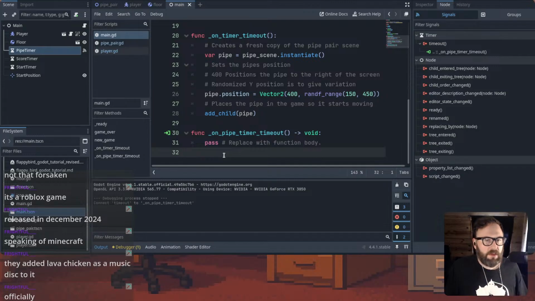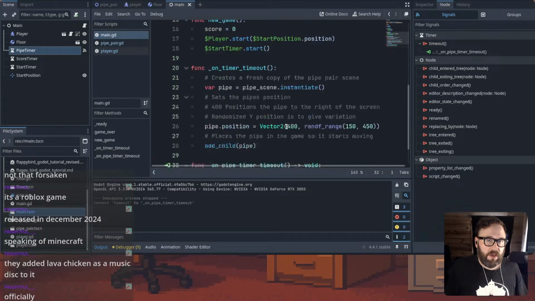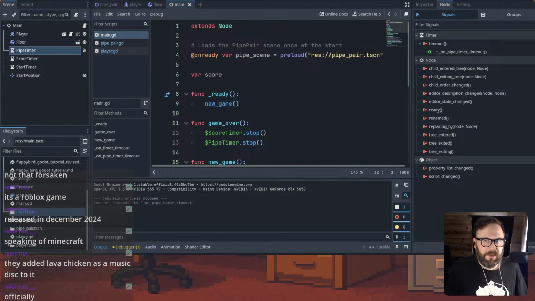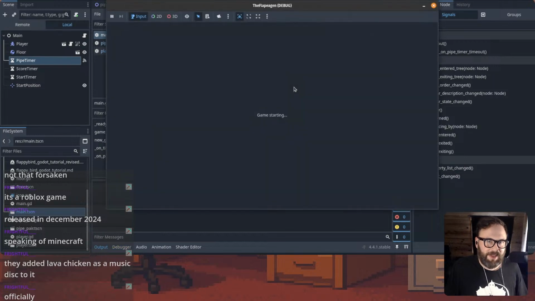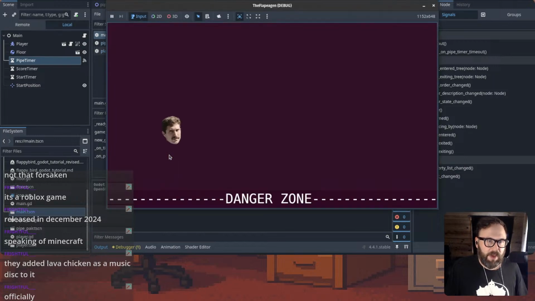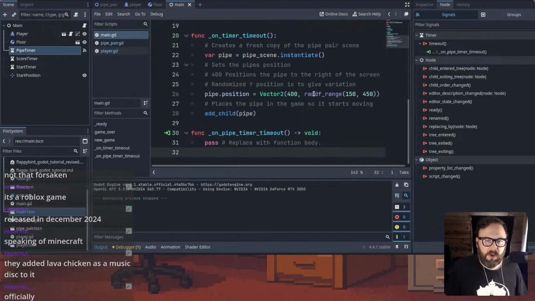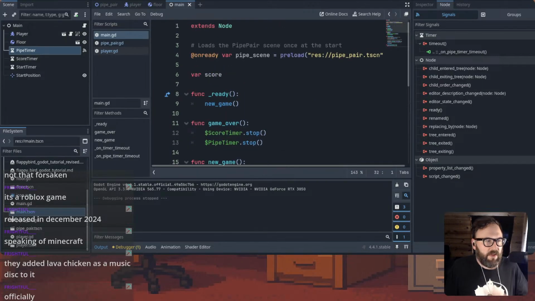Okay, so we could run it like this. I have a feeling it's just gonna break. We'll see what happens. It just may explode. Yeah, we don't have any pipes. So something funky's up, or we're not getting our pipes. Like it never spawned. I have a feeling something's missing here.